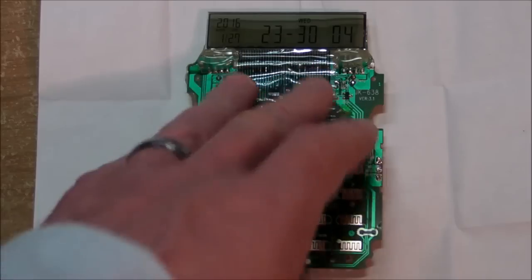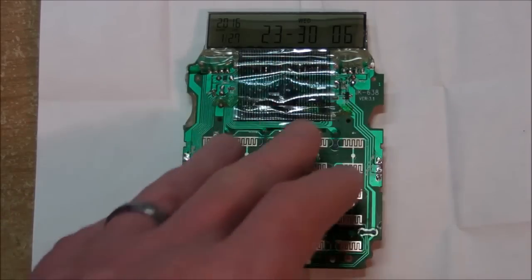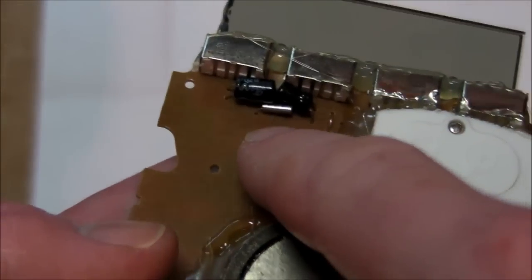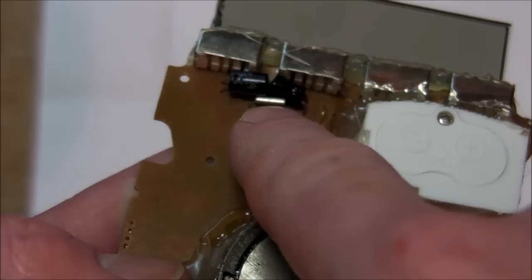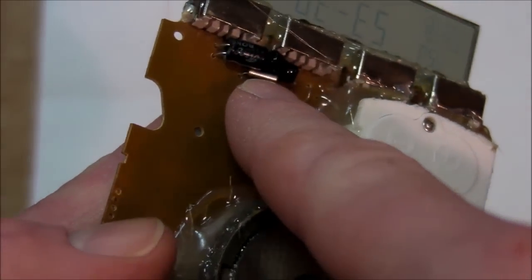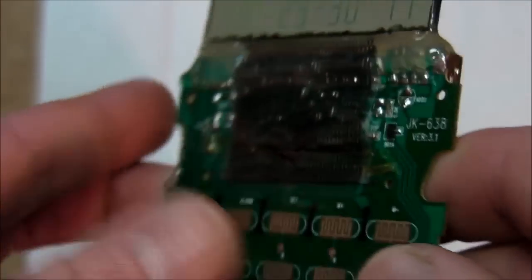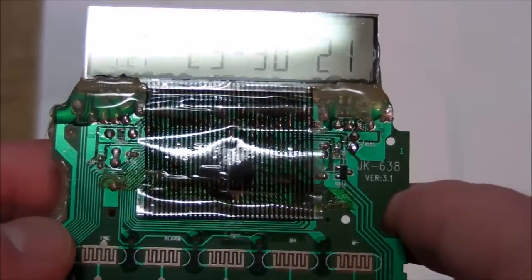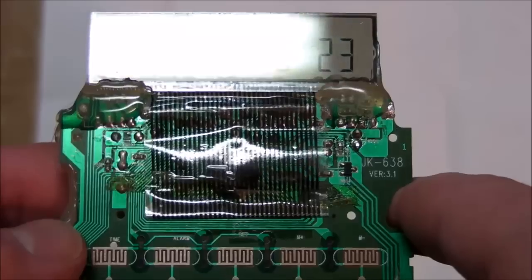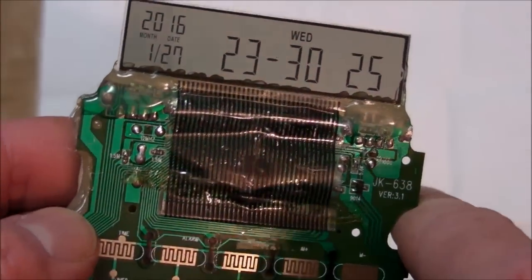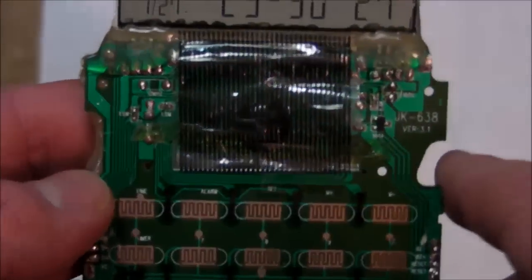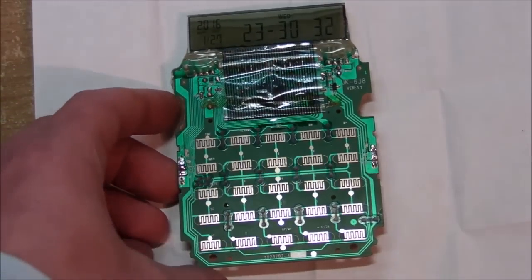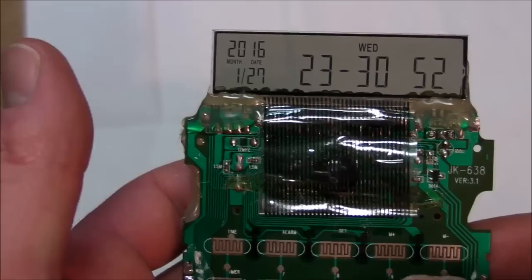It might also have to adjust the time. That's one possible disadvantage of this is that it has a really dinky little crystal right here, 32 kilohertz crystal. And there's no telling how cheap that thing is. So it could gain or lose possibly a minute per month is a good possibility, but it might also keep pretty darn good time. And I'm not going to worry about that.